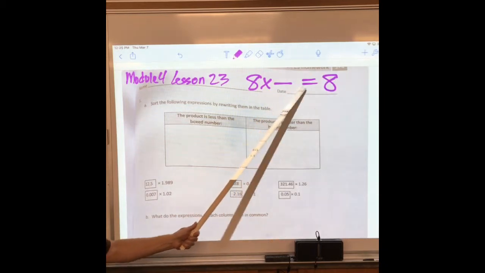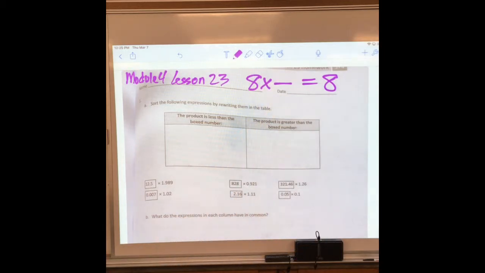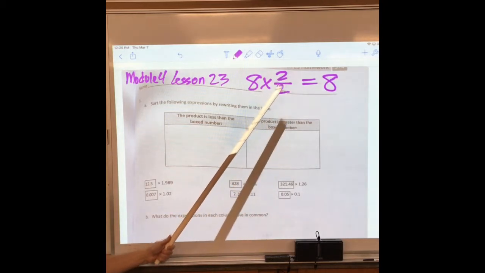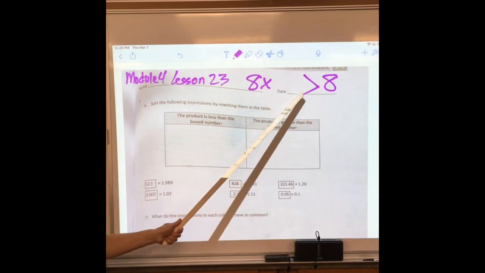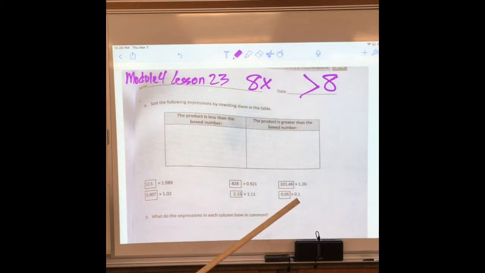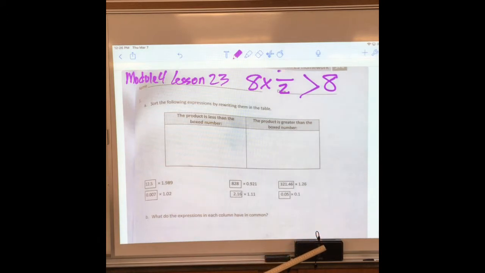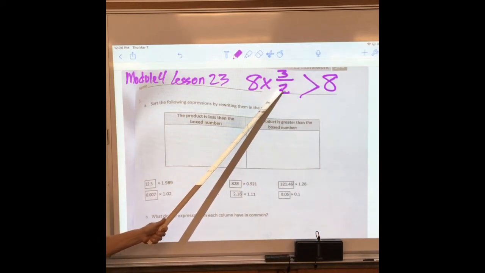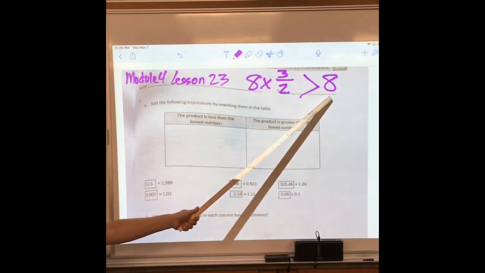Also, we talked about if we have an 8 here, and we're going to multiply it by a fraction and make it equal to 8. What would this have to be? This would have to be 2 over 2, or 3 over 3, or 8 over 8, whatever you want to make it, right? Okay. What if I wanted to make this greater than this 8? What would I have to do to this side? I would have to have something that is bigger than the 2, right? Like a 3 over 2. This is bigger than 1 whole. So that means that it's going to be bigger or greater than 8.